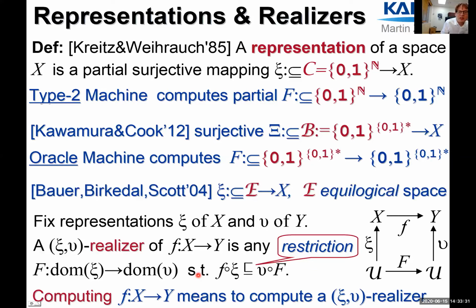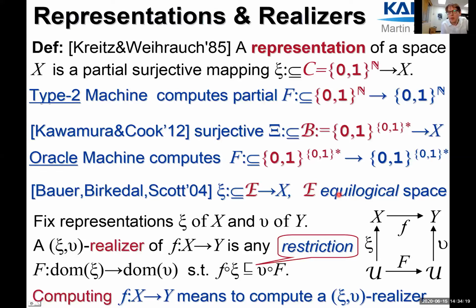So that's the Kawamura and Cook conception, and Andrej Bauer, Lars Birkedal, and Dana Scott have considered an even further class, a category of spaces, as domains for representation. So it's Cantor space, here it's what I call, incorrectly, Baire space, and they considered equilogical spaces. I'm not going to develop that further, but let me just point out that many different ground spaces have been used for representations. The class of equilogical spaces in the end emerged as the most appropriate one because it has these nice closure properties.